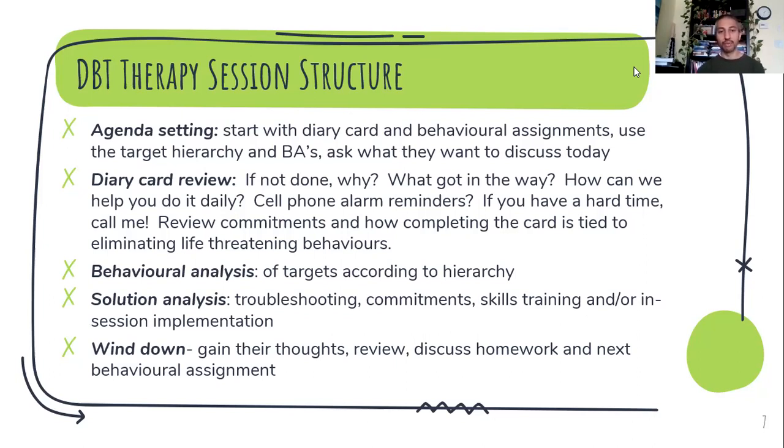And then we'd have a wind down where we'd gain their thoughts, talk about what they want to talk about, review their relational issues, discuss the homework, and then assign new homework for the next week. So this is very much like how a DBT session would work in this traditional therapy.